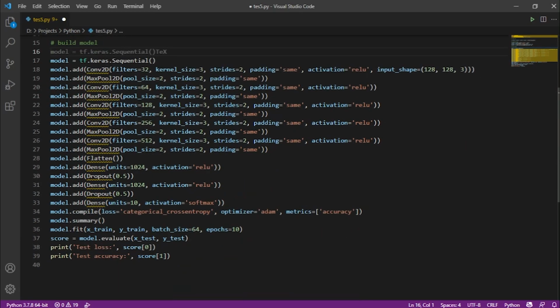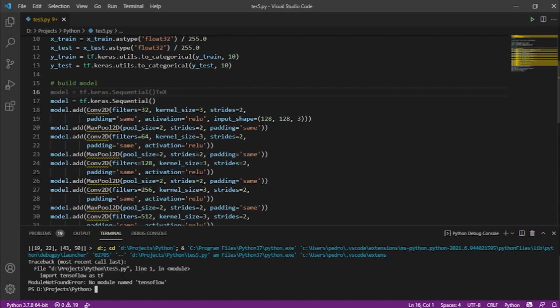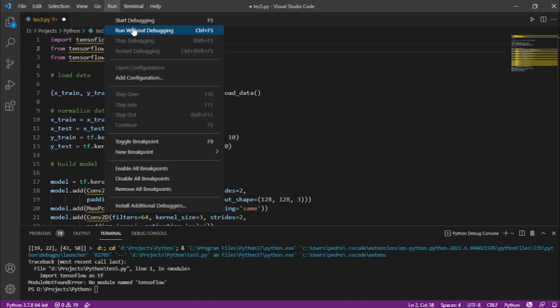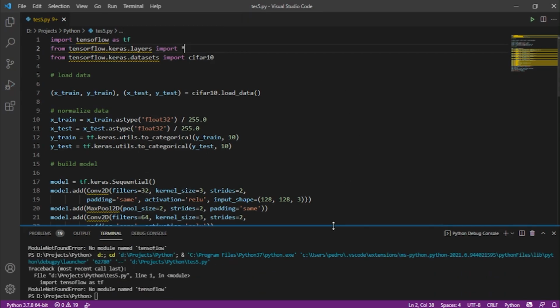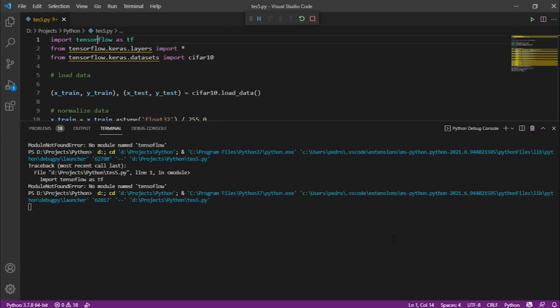So if I run this, I want to run this so badly. No module named tensor... okay, TensorFlow. Okay. Let's run this. I want to run this so badly. I want to see how good it will perform before trying first. So, okay, getting the data, which hopefully will be very quick.